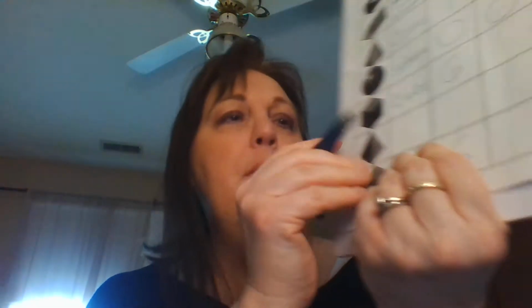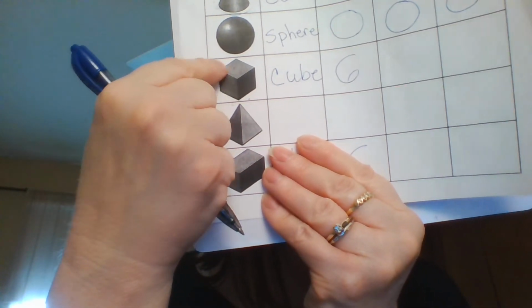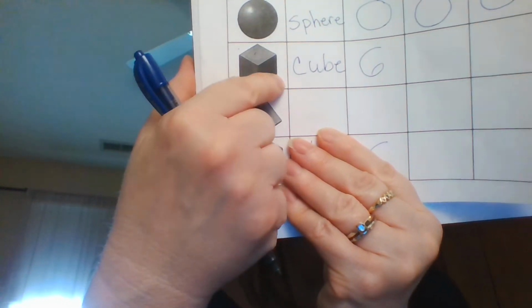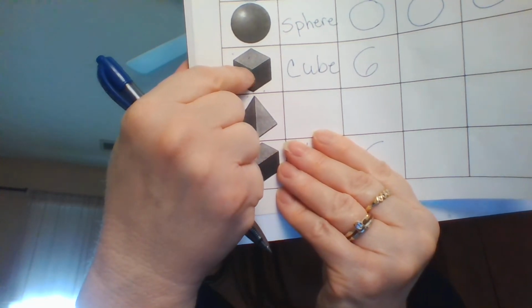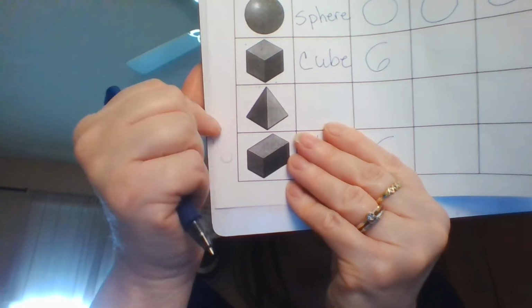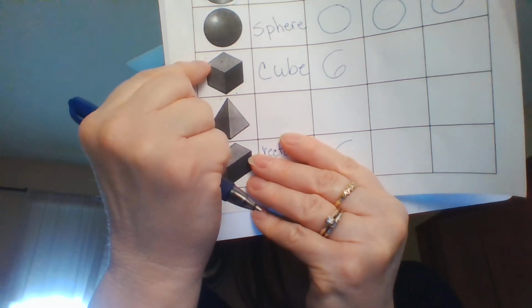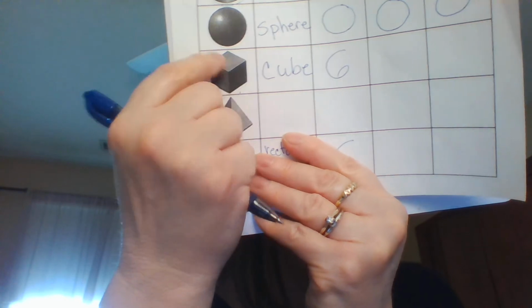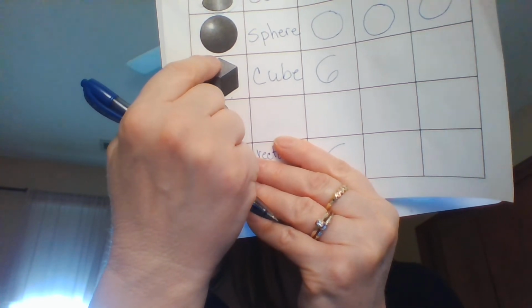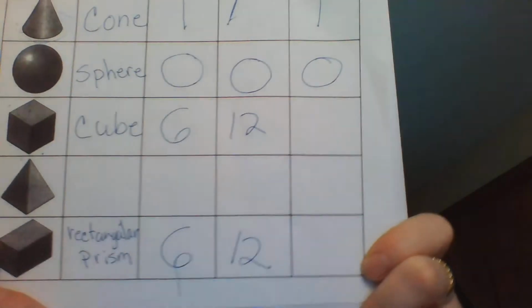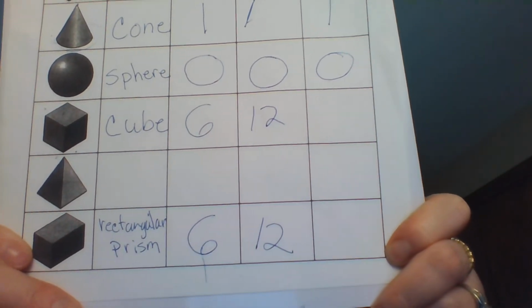So around the top and the bottom we have 4. 1, 2, 3, 4 on the top, and then again on the bottom, 5, 6, 7, and 8. Can't see that one back there. And then we have the ones that join the top and the bottom together. So 9, 10, 11, and then of course there's that one back there that we can't quite see, 12. So we have 12 edges on our cube and our rectangular prism. These are our highest numbered solids.